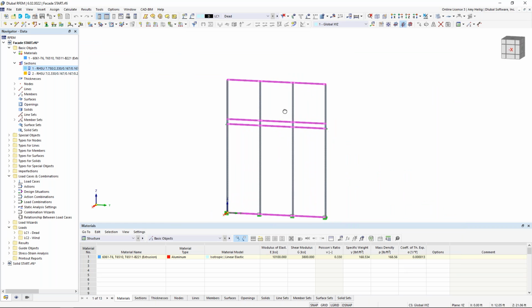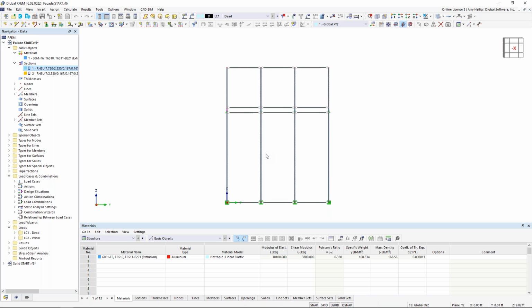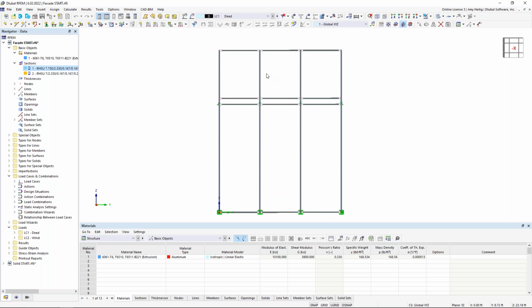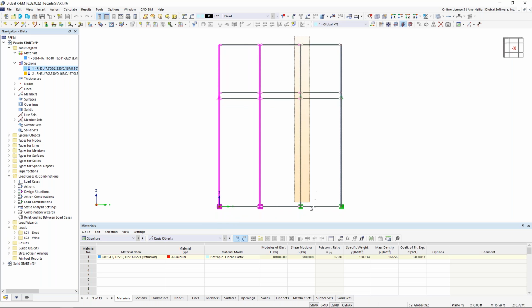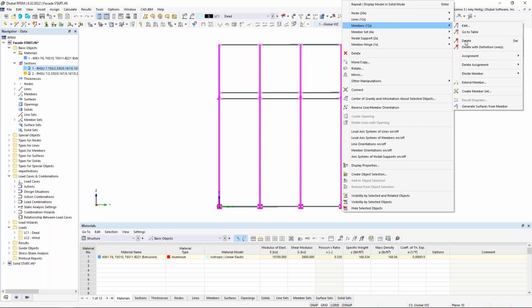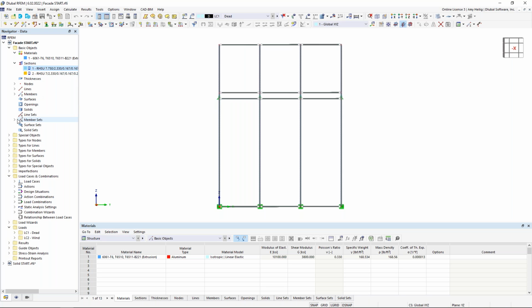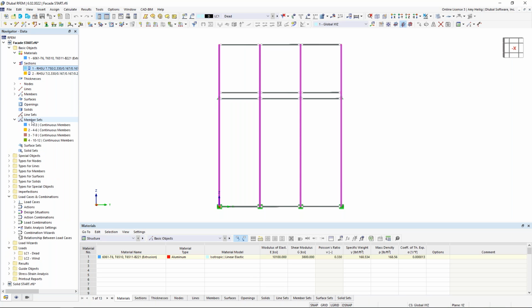So I have modeled all of these members, and the program has gone ahead and broken some of these apart here. Perhaps we'd like to design these columns as one continuous member. Even though those members are broken apart, it's not a problem, as we can create what's called member sets. If we highlight all of these single elements here, and we'd really like to design them as one continuous member, we can right-click, and under the member option, we have what's called create member set. The program will automatically group all of those together, and now we see them available in our navigator over on the left.